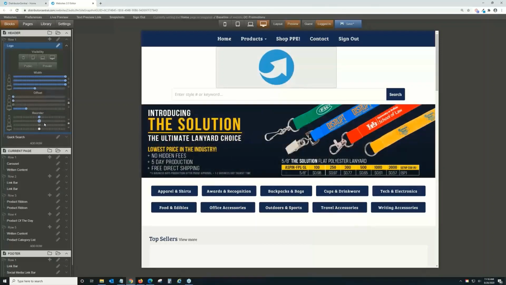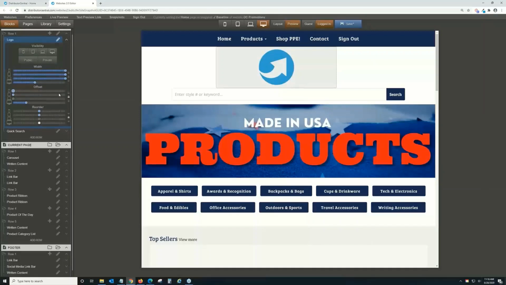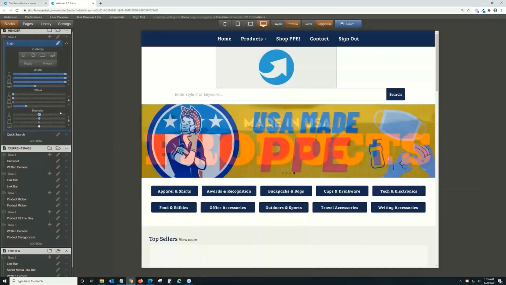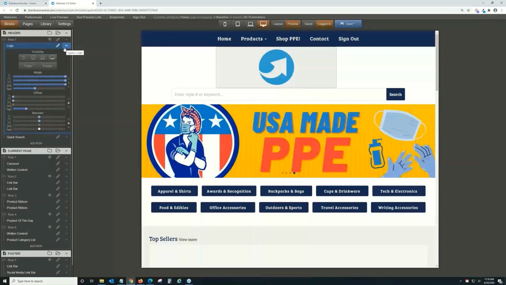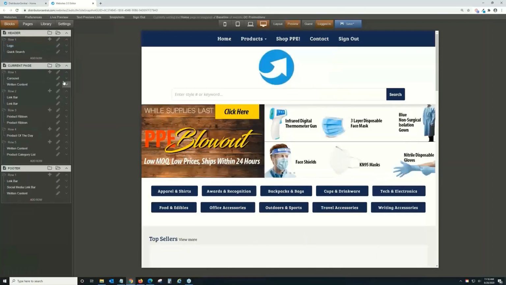But I would kind of stay away from reorder. That way you don't have a chance of it overlapping. But you can see that I've just made a quick change there. So those are the different aspects of the different block once you get into it. And those aren't on every one, just like the pencil is on every one.